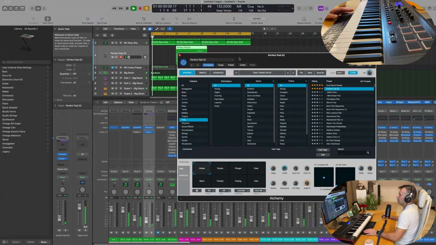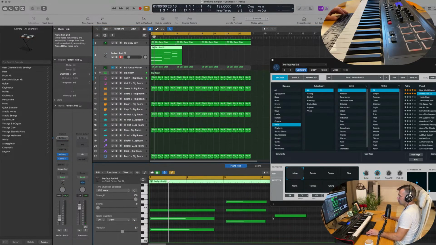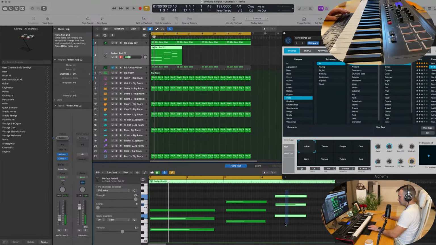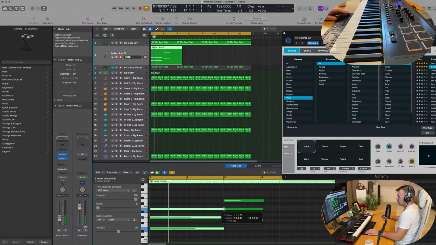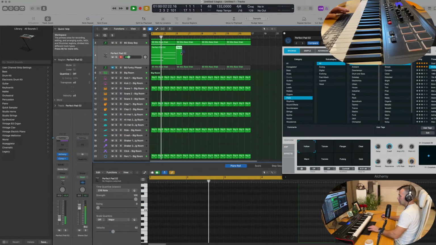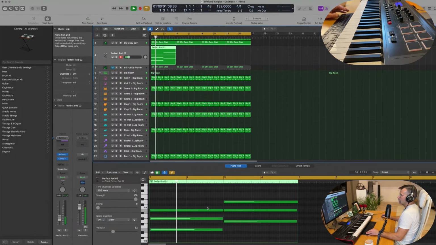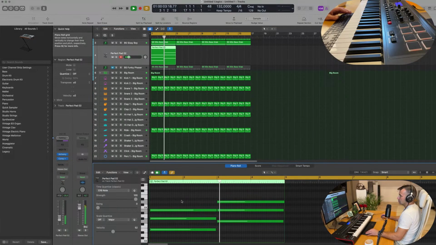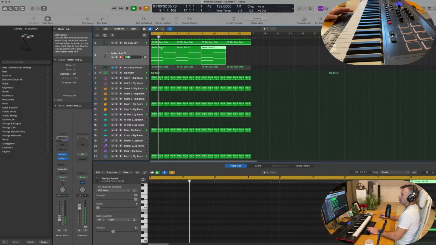Not sure about the A there, but maybe just 2 keys. Let's make it 2 keys with the E and the A. Like I said, that was just to lay down some keys.